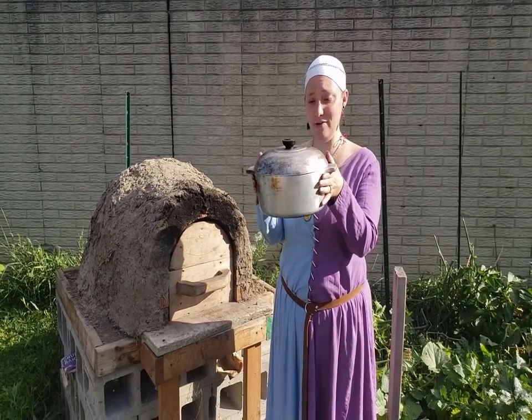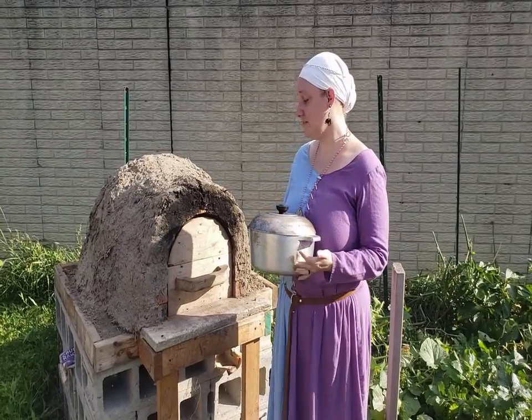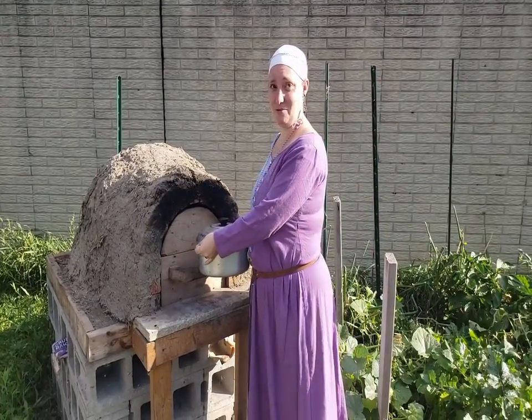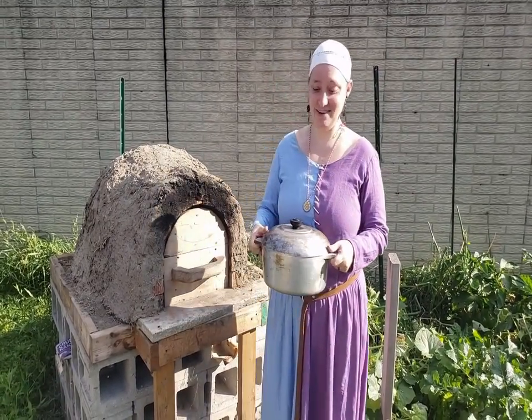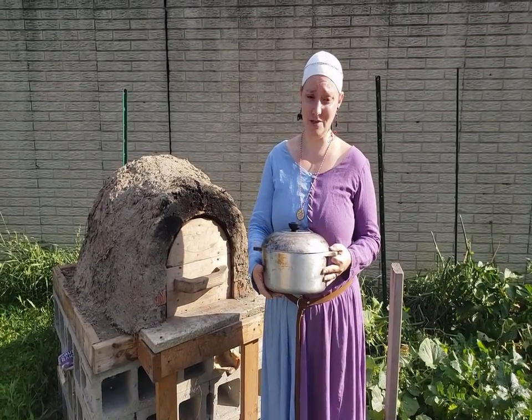So why do you need a pot to make your pattern? Because trust me when I say you don't want to build the entire oven and then find out that the pot you were planning on using in it doesn't actually fit through your door. That's not going to be fun, because as much fun as it is to build an oven, it's a lot of work and you don't want to have to do it twice.